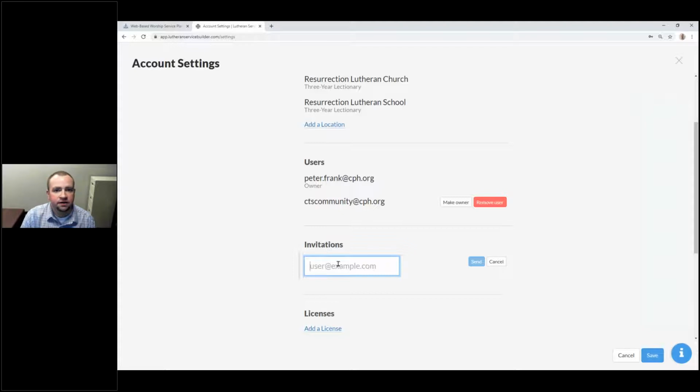So going back to what I showed when I first logged in, where you can have multiple accounts, that is based around a user, based around an email address. And so two different churches can invite the same person using the same email address, and now that person can access both of those. And their role could be different in each. They could be an owner over here and a user over there, but it's one account for a person, and then they're connected to their churches.